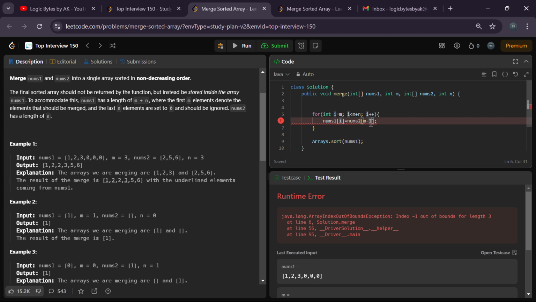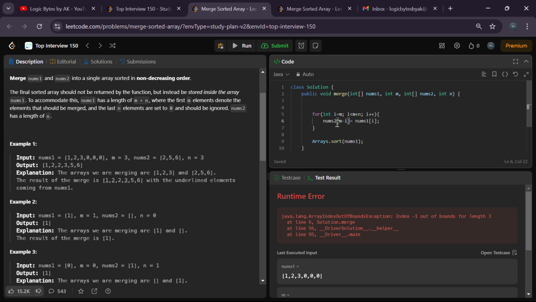Yeah, for length it is 3 and 3 minus... Sorry guys, it should be reversed, right? The statement should be reversed. We are storing in nums2. Let's talk about the index later. We are storing nums1 of i, where the i index starts from m.